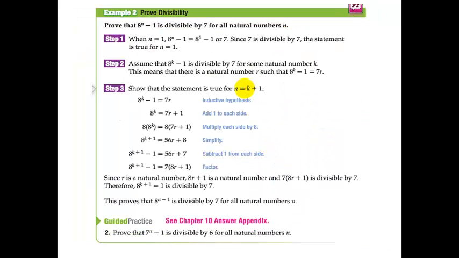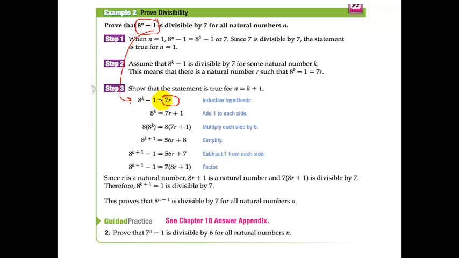Okay, going on to the next example. A different type of proof by induction. I mean, the same thing where you prove the first one is true, and then you prove that each one leads to the one after it. But a different class of problems is proving divisibility. So we're trying to prove that any number 8 to the nth power minus 1 is divisible by 7. The first thing to say, I'm going to jump straight down to here. If something is divisible by 7, that means you can write it as 7 times some integer, or positive number.